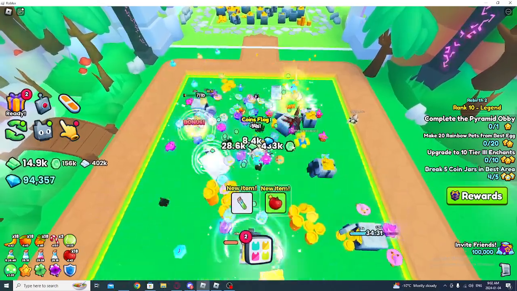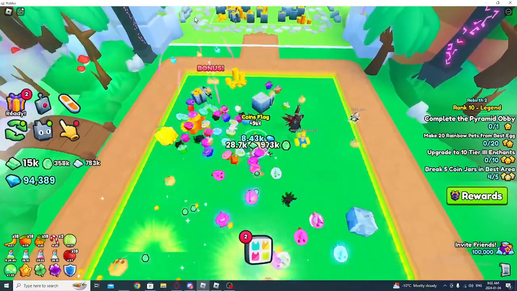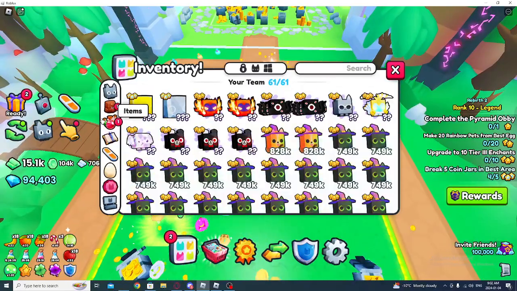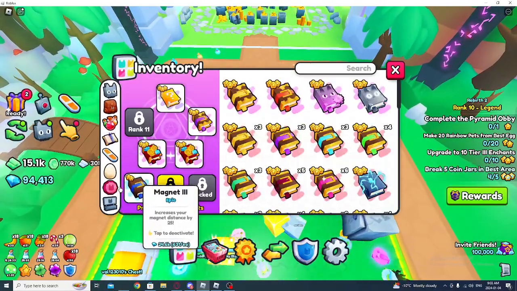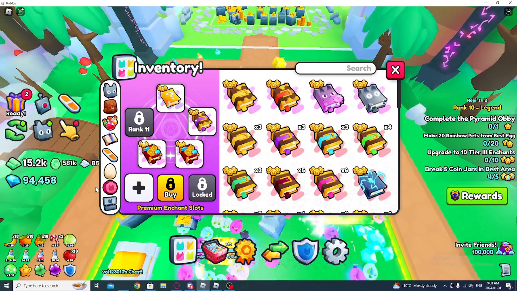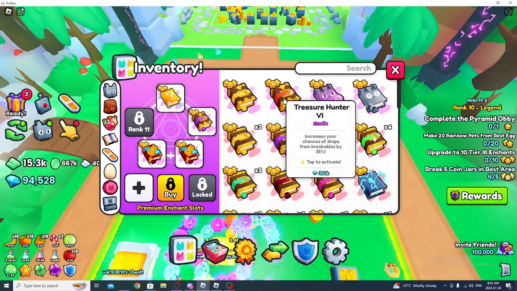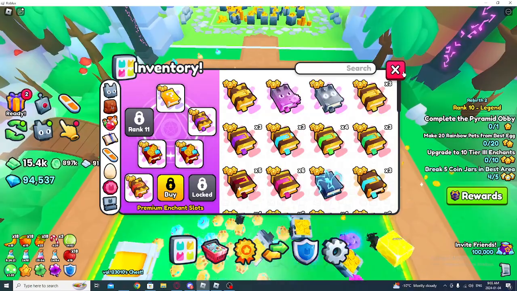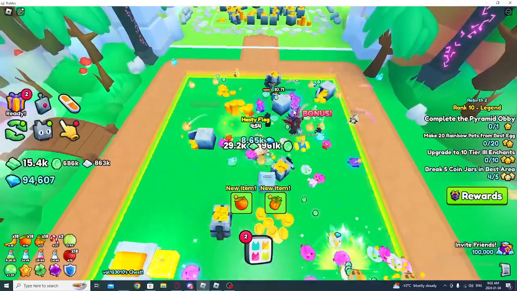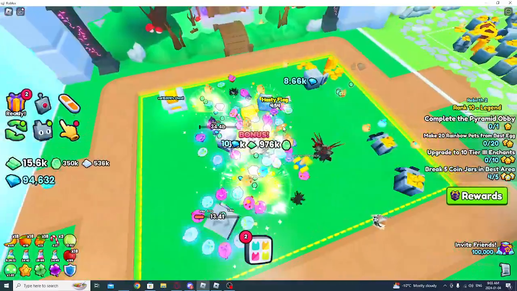But right after this, we're going to do the manual strategy. Since it's manual, this one will be a little more expensive. But you will take off that and equip, you can either do... I'll show you the Treasure Hunter 6. I'm just gonna try and get to 95,000.